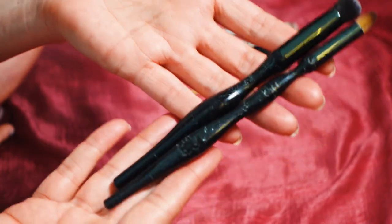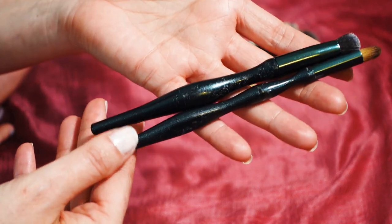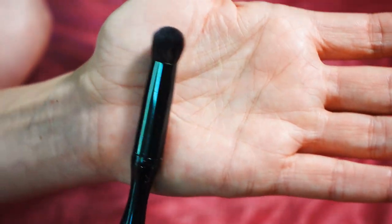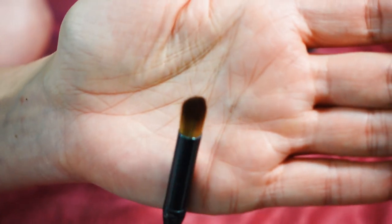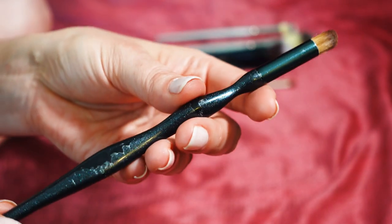These look so ratty — you can see I've just beaten them up. These are I think from Sonya Kushik, possibly Sephora. This is a big round domed fluffy brush — nice for a simple wash all over the eye without precision. This one feels soft and dense enough to be useful, and I use it a lot. This one is a little more precise — good for putting eyeshadow right in the crease while still blending out well. Just a beat-up old brush but I use it all the time.